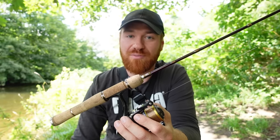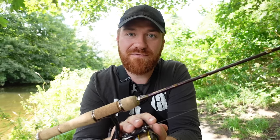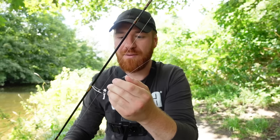I don't seem to find I have that much of an issue, but if I was using it solely for the canal, I probably would have a really light braid on there, maybe a 5 pound braid, and then I'd be fishing a 3 pound fluorocarbon leader. I want to go as light as possible when you're chucking these tiny baits after small perch. Light is the key. Fish as light as possible and you'll catch more fish.